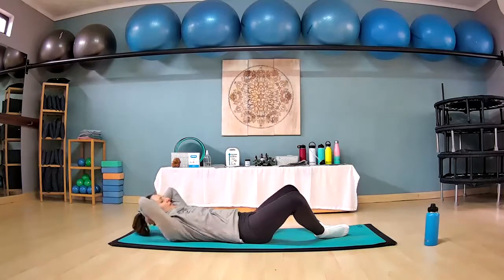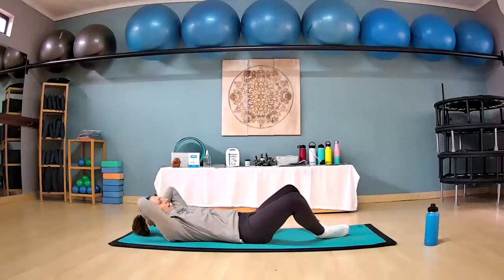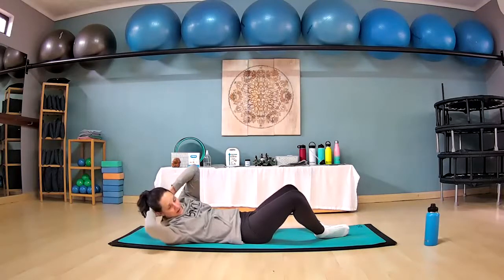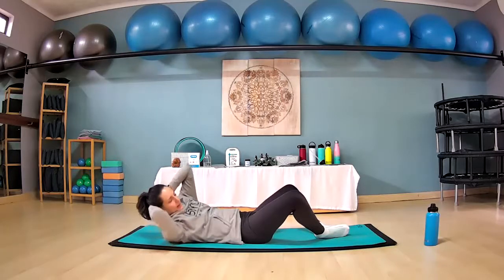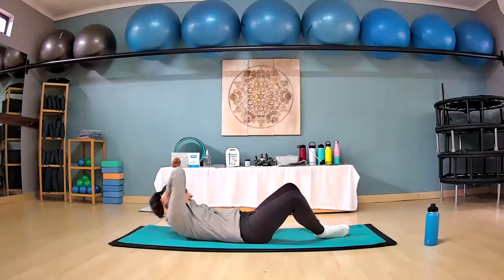Inhale, down. Exhale, up, sinking that belly button. Inhale, lower. Exhale, lift. Now from here, pelvis and legs are still as you inhale. Exhale, rotate the upper body over to the right. Inhale to the center. Exhale, over to the left.